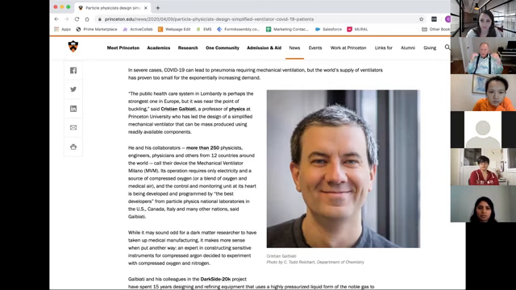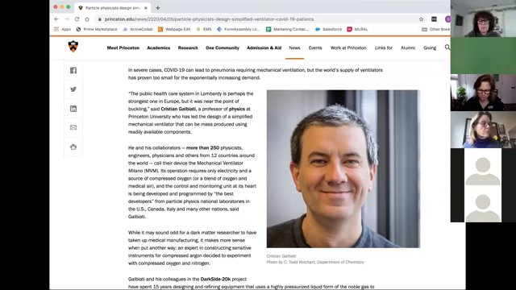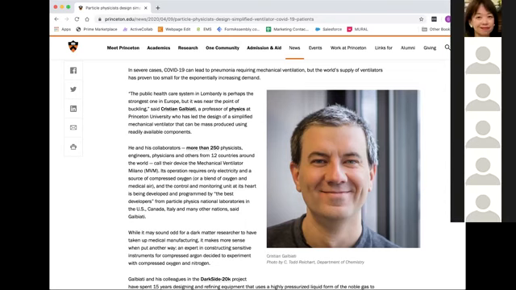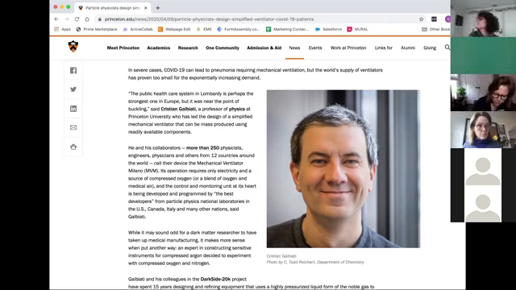That's called the lead. Then the second paragraph expands on it and explains what the article is. So we put the problem, now the public health care system in Lombardy is, and the professor speaks. Then the third paragraph says exactly what they've done. And after that, the article goes off into detail. Beautifully written, perfectly structured, so that you could stop at the headline, you could just read the abstract, you could stop at any point here. If you get through the third paragraph, you really know everything you need to know. And now if you're interested, you can go further.